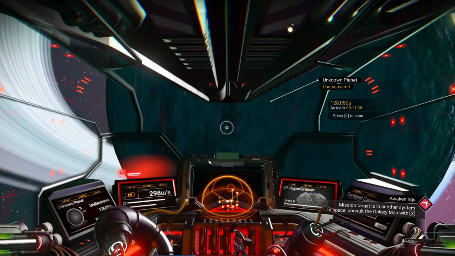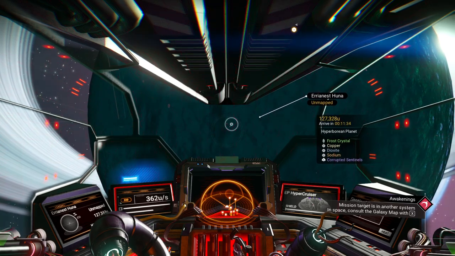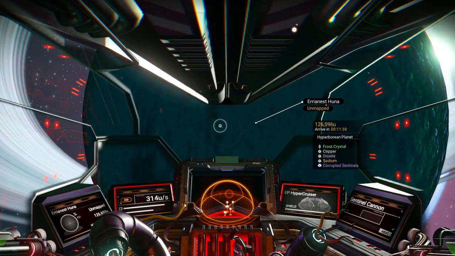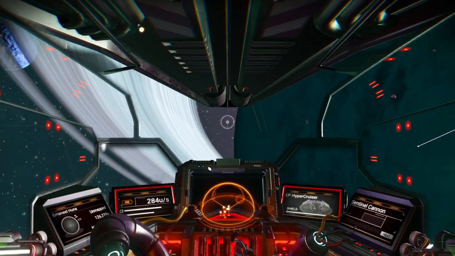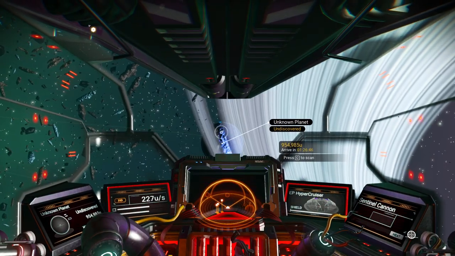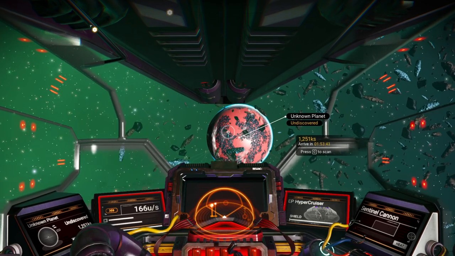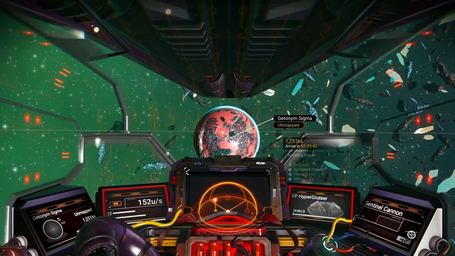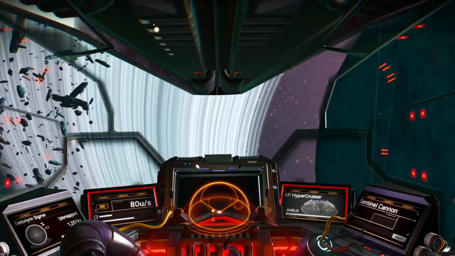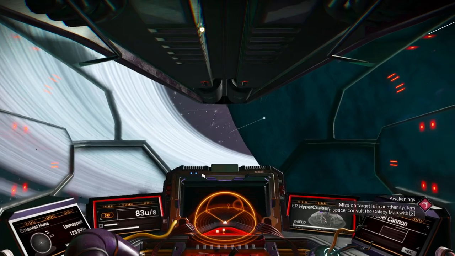Alright, so what do we got? Let's check out the planets. Great if this one was... Ah, it is, and it's a cold planet to boot. Okay. So before we head there, let's see what else we got around us. That looks like another cold planet. Okay. This one looks like... Could be anything, actually. Scalding, that's, well, activated copper, that's good. And we got a little guy over there. I can't quite see it, it might be behind the planet.